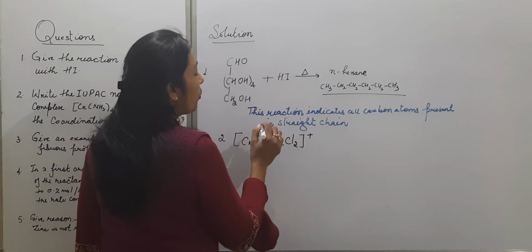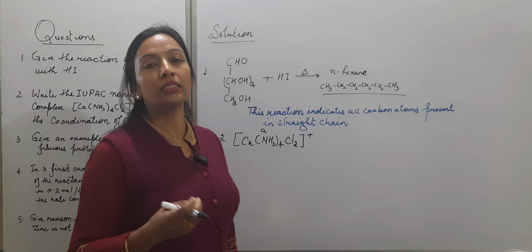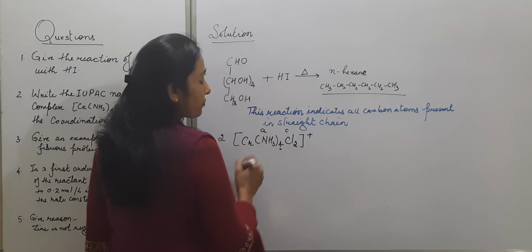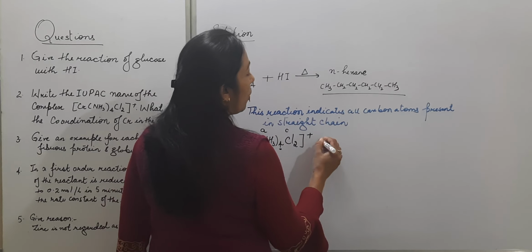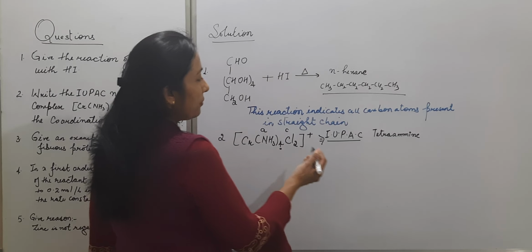Ammonia in a coordination compound we call ammine, and it starts with A, and chlorine starts with C. Alphabetically A comes first, and there are 4 molecules of it here, so how will we write the name? IUPAC, International Union of Pure and Applied Chemistry, will tell us: tetraammine. Here, where we write ammine, we give a double M. When we write ethane-1,2-diamine, we use a single M there, but here we use a double M. So that is tetraammine.